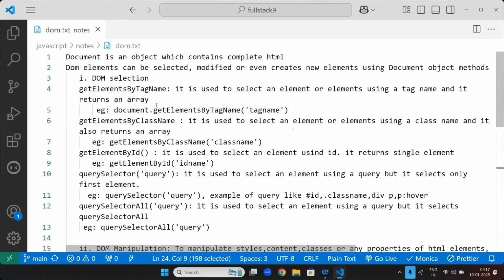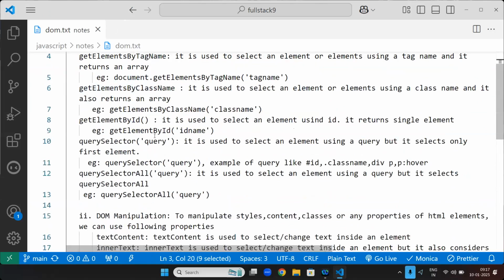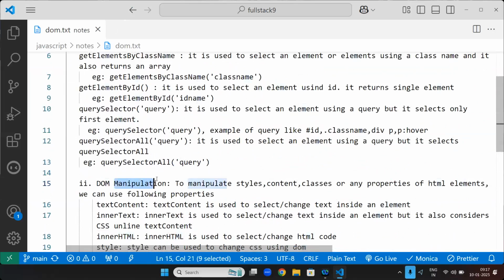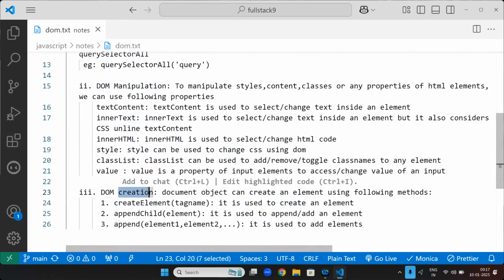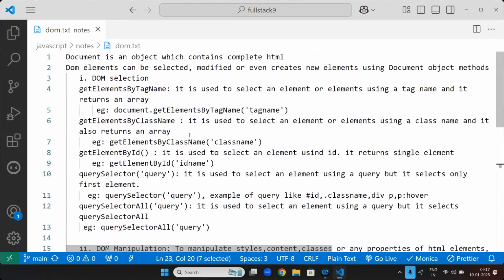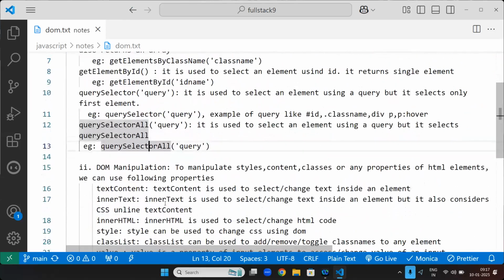Document is one object which contains the complete HTML. Using this document object, you can select an element, you can manipulate an element, you can create an element. How do you select an element? document.getElementsByTagName or class name or ID or querySelector or querySelectorAll.